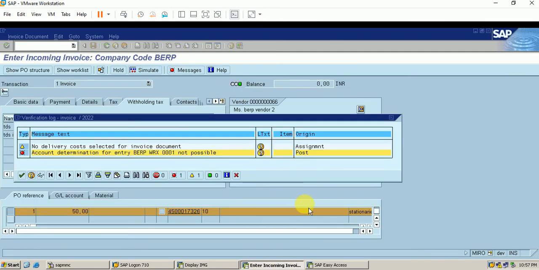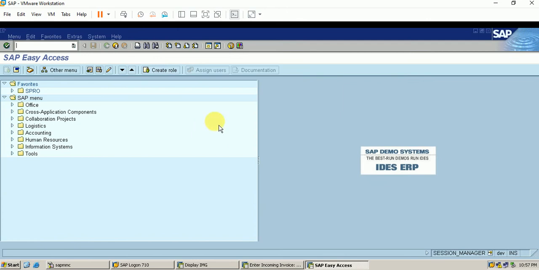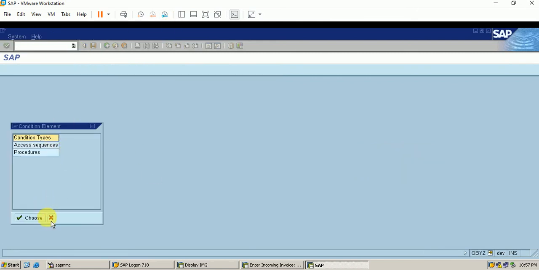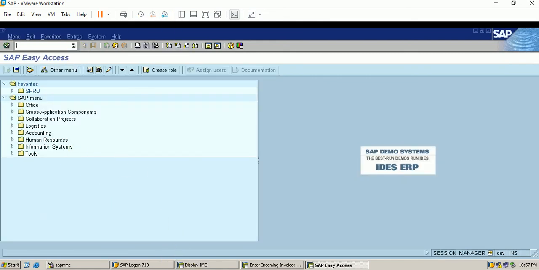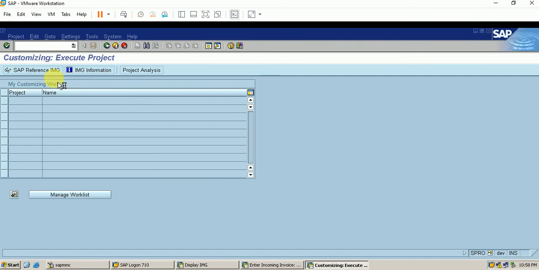Okay, WRX. Okay, just go to the OBYC. Better go on with the navigation path. Sorry, I forgot the T code.